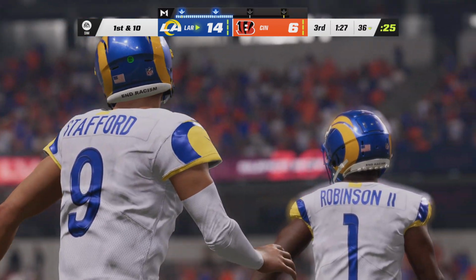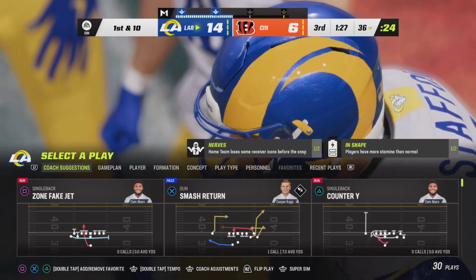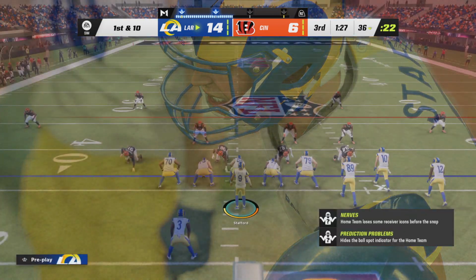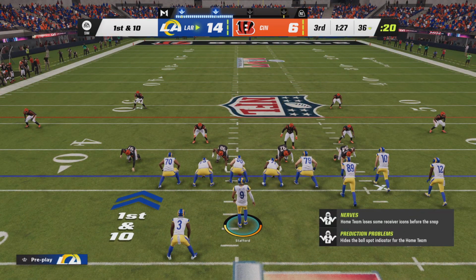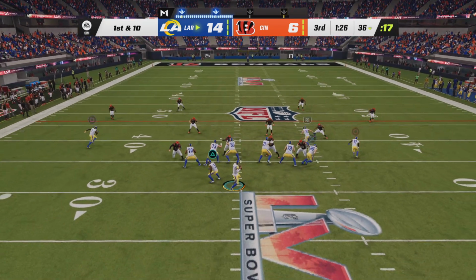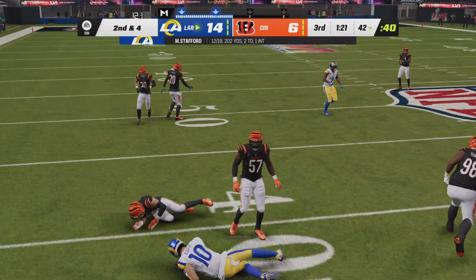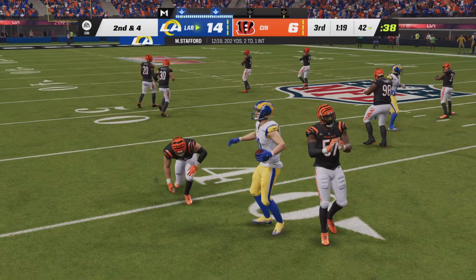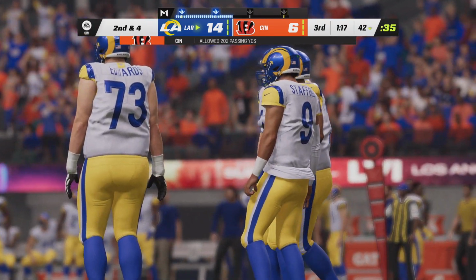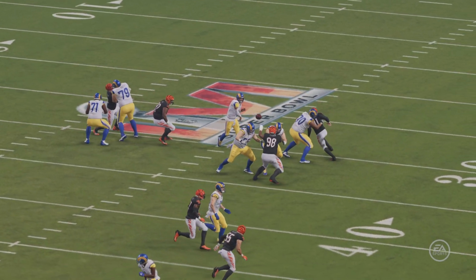The offense for Los Angeles returns to the field. The last time out, they had to march almost the full length of the field for their touchdown. So here, much easier, Charles, with this better starting field position. I love your sarcasm, but I love even more your observation because, look, what they did last time out, now with a shorter field, they should have a lot of confidence that they're going to put more points up on the board. So the completion good for 6 yards, and it's second down.